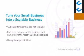I also want you to ask yourself, what is it that your business is best at? Maybe your business tries to do everything. And, you know, larger organizations may be able to do this, but the truth is that your small business can't. In order to really compete and distinguish your business, you'll need to focus on the area that your business specializes in and can provide the most value to your customers. Focus and optimize your business towards this.